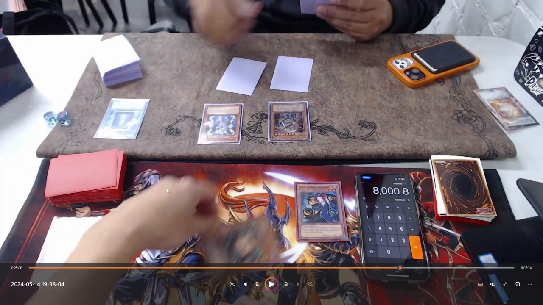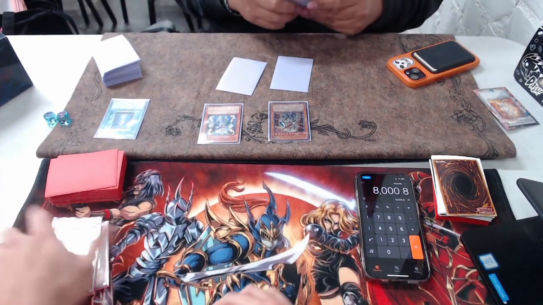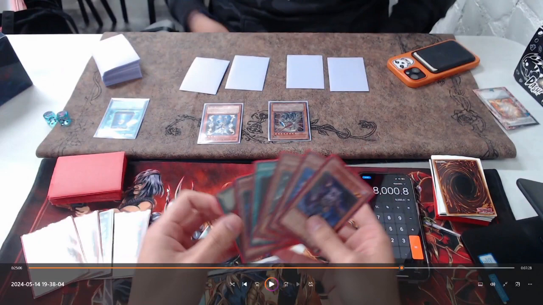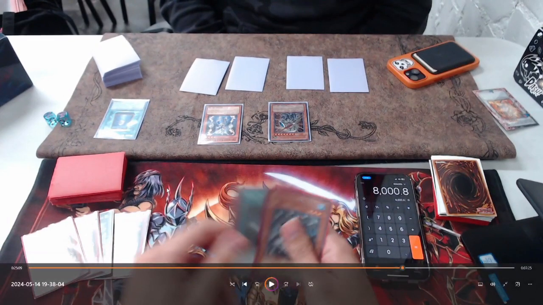So him setting the Barbaros to the Leviathan Dragon here tells me that he doesn't have a Skill Drain set, because if he did, he would have put the Barbaros in attack position and then let my Leviathan Dragon die. So now I'm kind of forced to Dark Hole here, because now I'm on the back foot. I think he uses all his cards here. So I'm kind of forced to use the Dark Hole here.